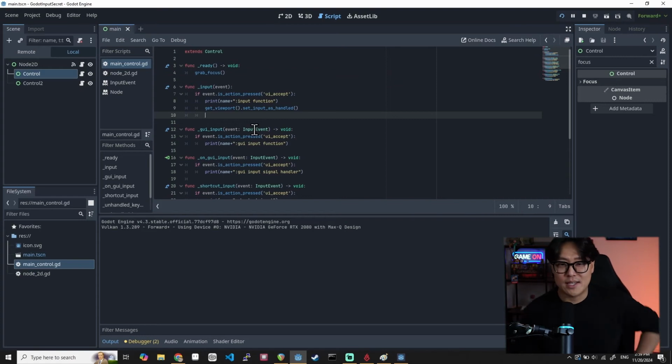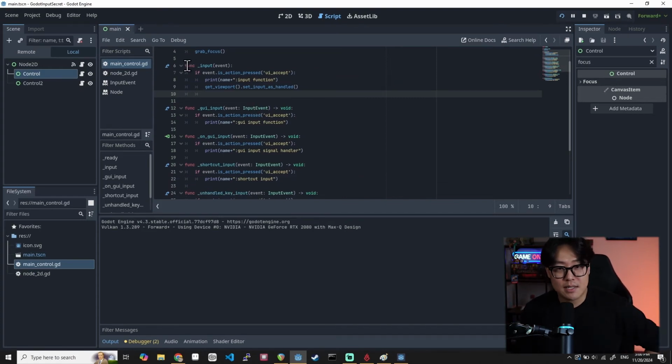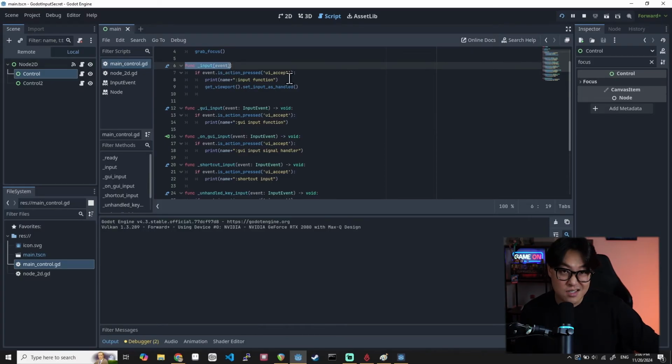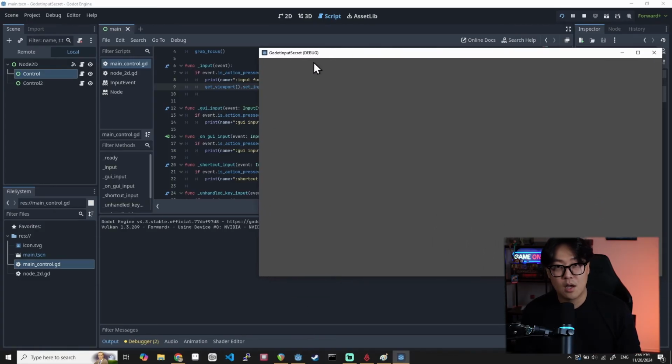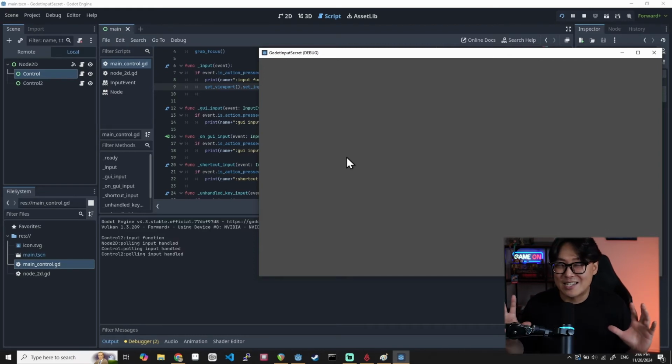Okay, this is time for a little quiz. We know from our experiment that the underscore input happens first, and it happens first for all three objects. In this case, if we say, hey, let's make it so that the input is handled, meaning the input won't propagate down the chain anymore, if I press the spacebar now, what will happen? How many prints are we going to see? Got it? Well, let's see. It's like I'm pretending that I already know the answer, but actually, I have no idea. I'm experimenting with you, so I'm actually learning myself.